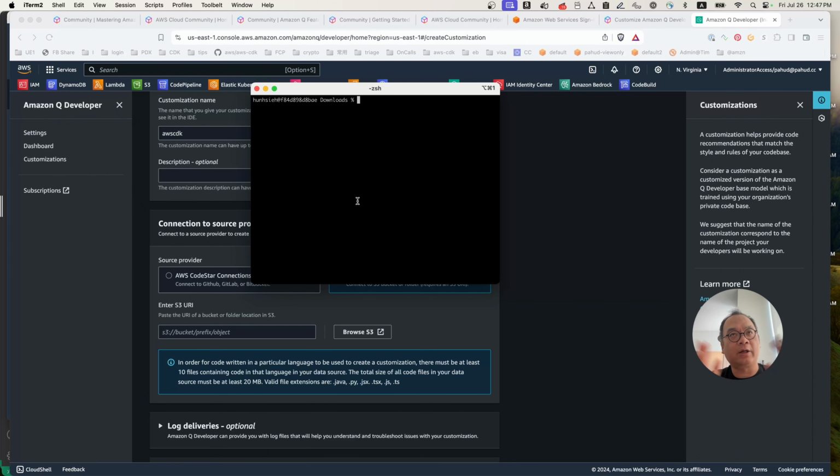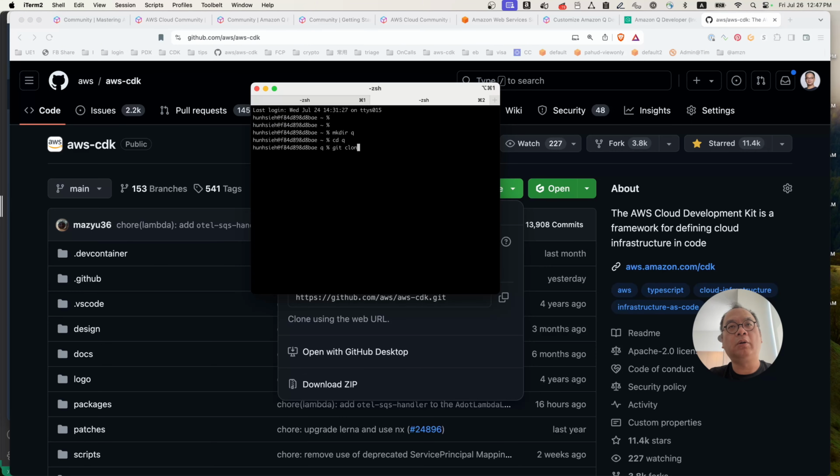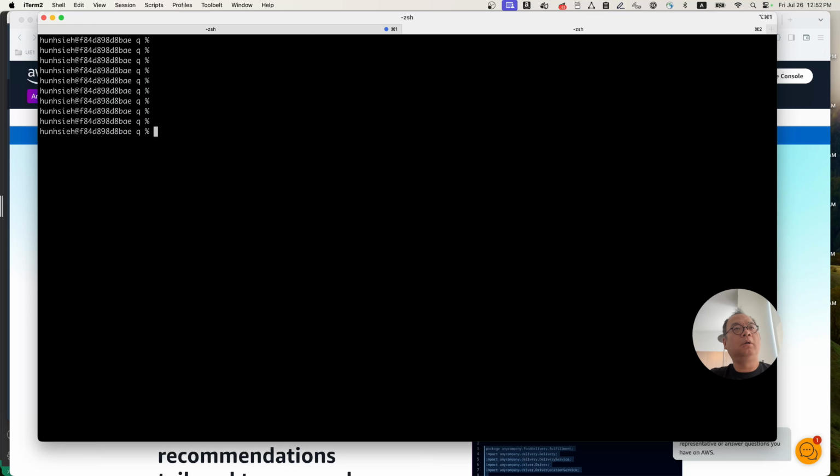Now let's git clone a fresh new AWS CDK repository. Okay, git clone. Okay, and I guess we'd better remove the hidden directory of git, because it's not used for the customization generation, right?